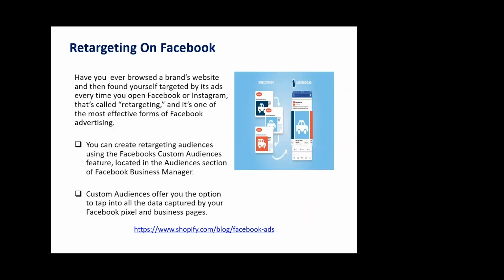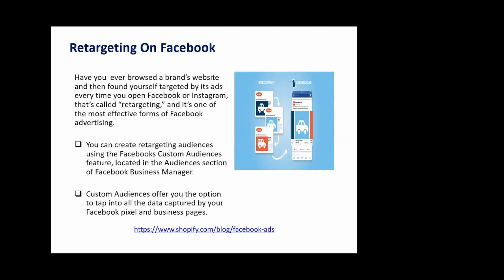Retargeting on Facebook or indeed Instagram. Have you ever browsed a brand's website and then found yourself targeted by its ads every time you open Facebook or Instagram? That's called retargeting. It's one of the most effective forms of Facebook advertising. Now, if you consider the difference between Facebook and Google, when people go to Google, typically they're looking for information, whereas when people go to Facebook, typically they're looking to socialize digitally. So Facebook isn't a great platform to market to people cold. It doesn't tend to work, whereas Google tends to be much better to market to people cold, because obviously they're proactively looking for that information at that given time.